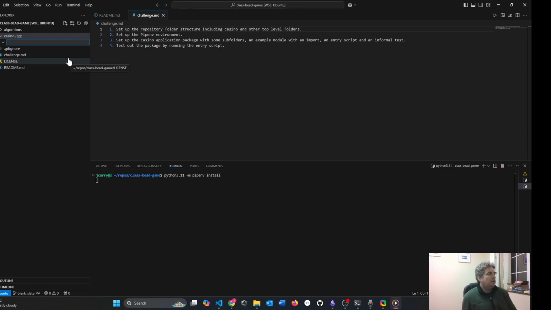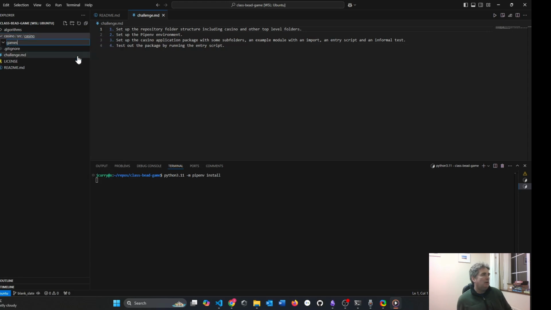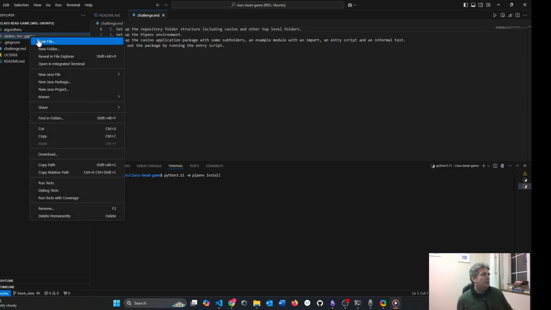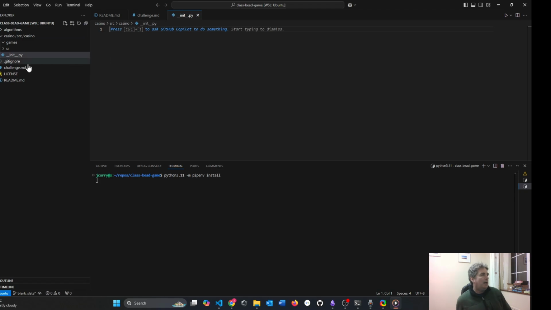And then to create a package for Casino, we're going to put everything under source, and the package name is going to be Casino. Underneath Casino, we're going to have games and UI, and to tell Python these are packages, we're going to put these inits within Casino and the subfolders.